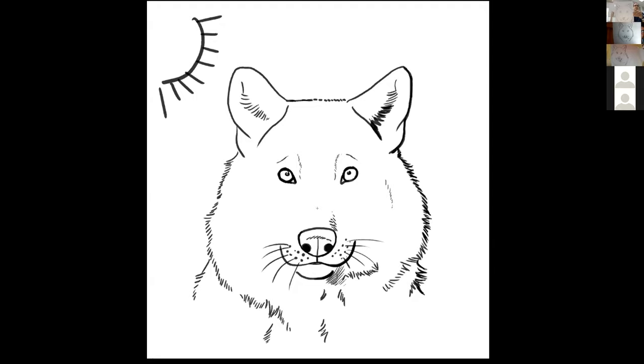If you draw a cat, the proportions will be a little bit different, and you can try to figure out what proportions will be different. For example, the length of its nose. Cats have a very, very short nose, so if you're going to draw a cat, you'll have to see what type of shape you will use in order to draw the cat. A fox will be different. A fox has a smaller nose, bigger eyes. So if you want to give it a shot with other animals that are more or less similar to the wolf, feel free. It's a great way for you to exercise and try this technique.